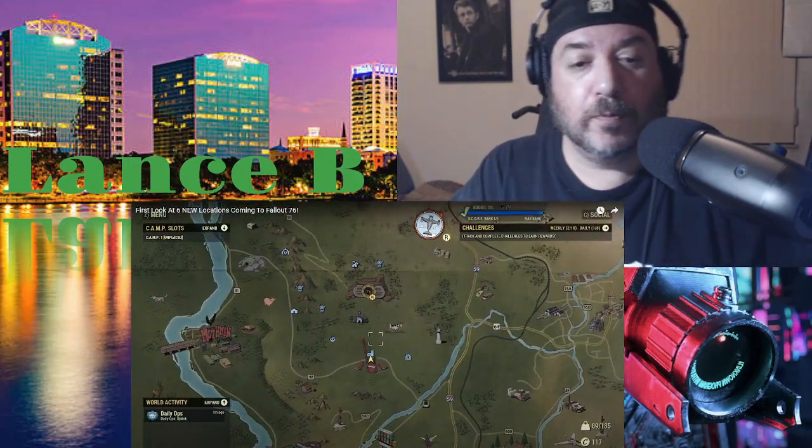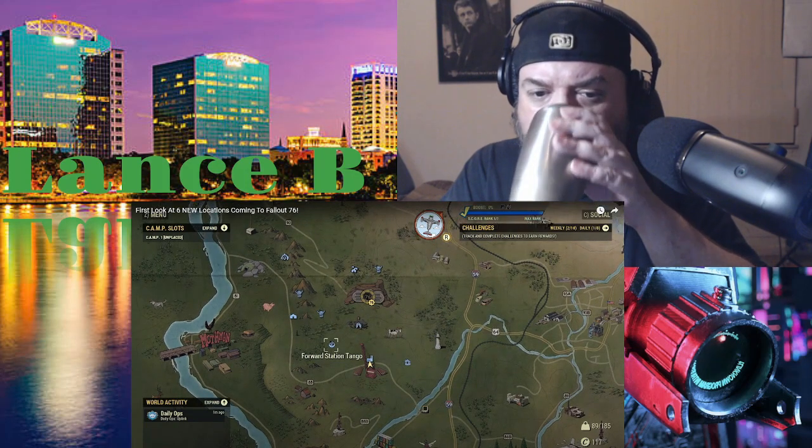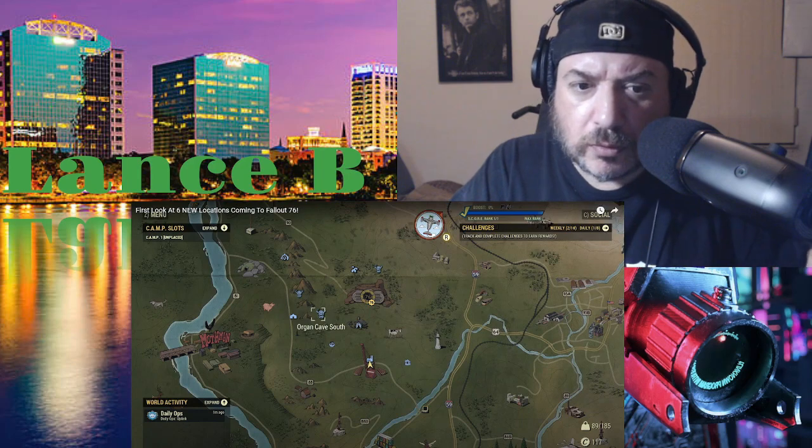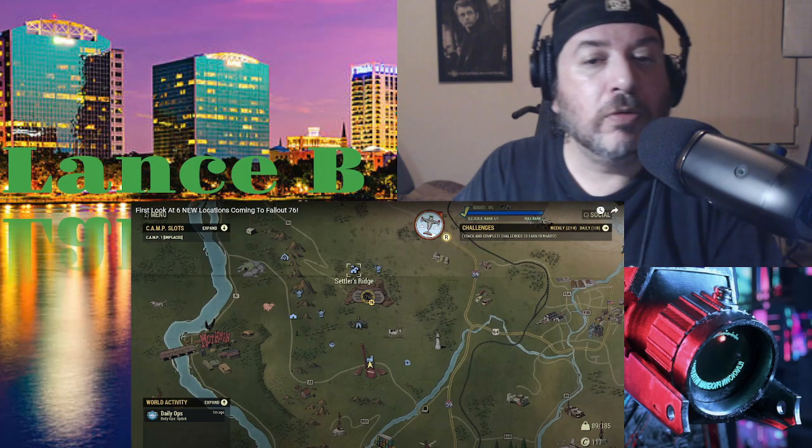All around Vault 76, you will find a few new places to explore. We have the Gilliman Lumber Mill, Forward Station Tango, the Organ Cave, a Blue Ridge Bunkhouse, the Coop, and lastly Settlers Ridge. Starting with the Gilliman Lumber Mill, this area has been transformed into a little Responders base.